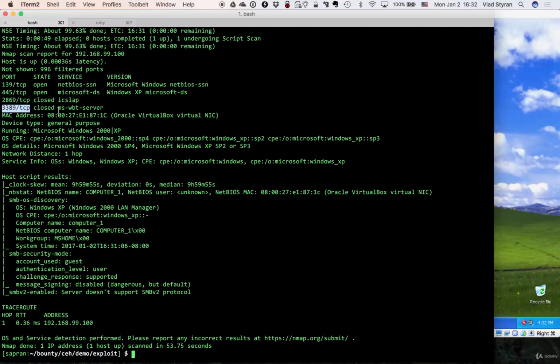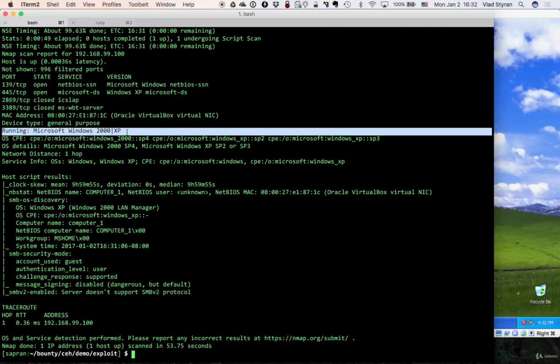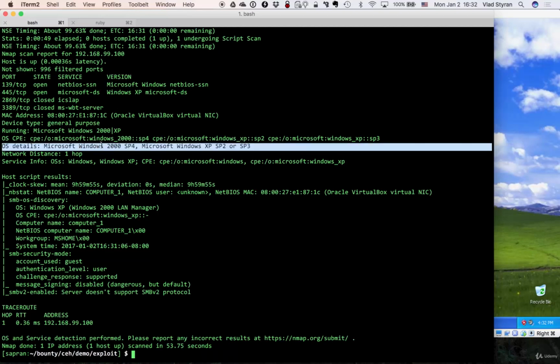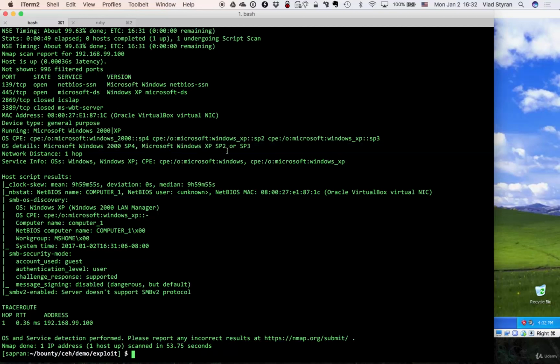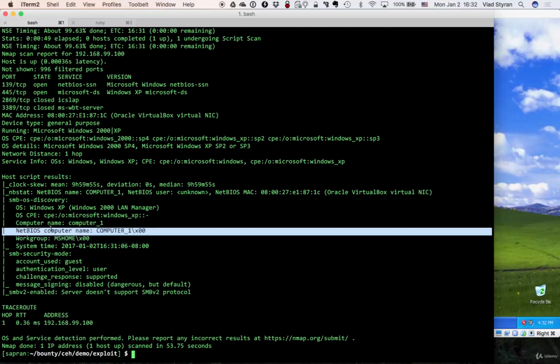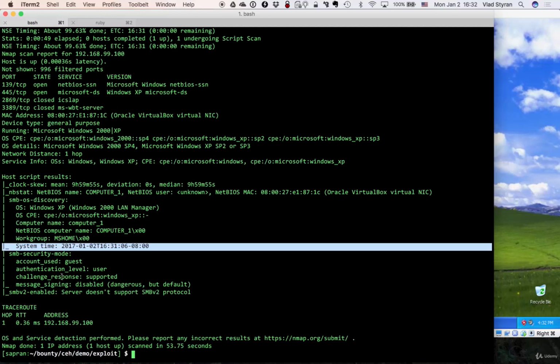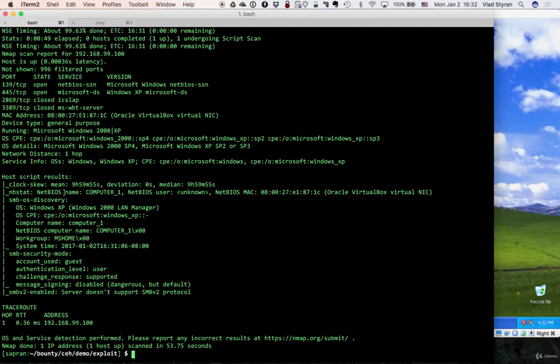This is of course RDP, remote desktop protocol, and with some certainty we can tell that this is definitely an NT kernel, right? It's either 2000 or XP, most probably one of these. In fact, it's Microsoft XP Service Pack 2. Okay, and there is some enumeration already, right? So we have some workgroup name, we have this computer name, we have some remote time, and we have some SMB version 2 protocol configuration revealed during the scan.